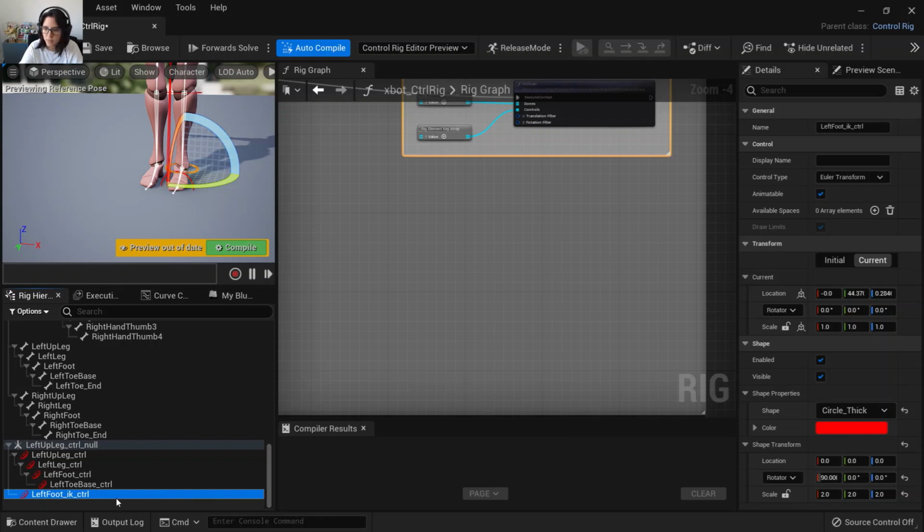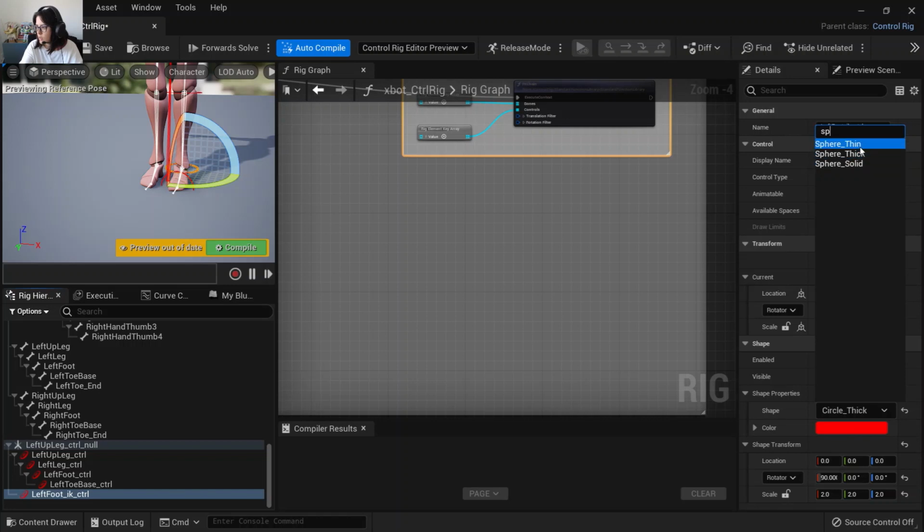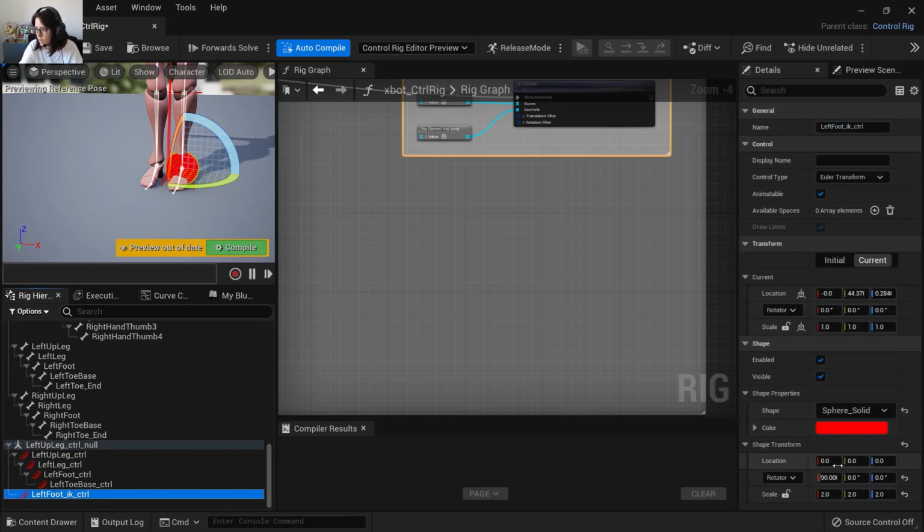I also need a pole vector. I'll change the shape of this to a sphere so we don't get confused. Maybe it doesn't need to be that big, 1.5.